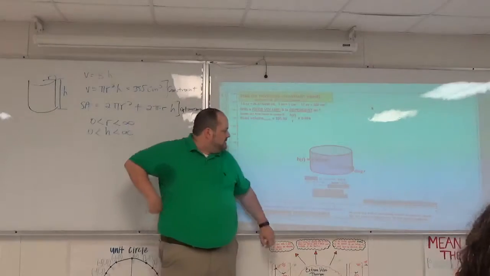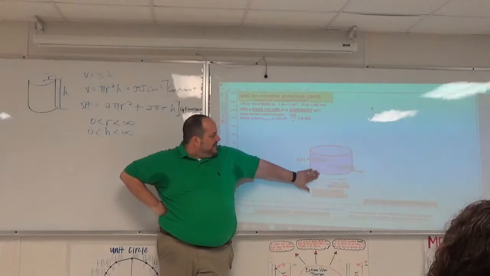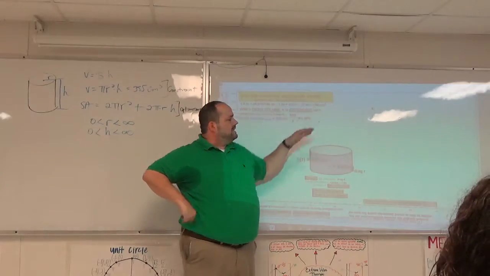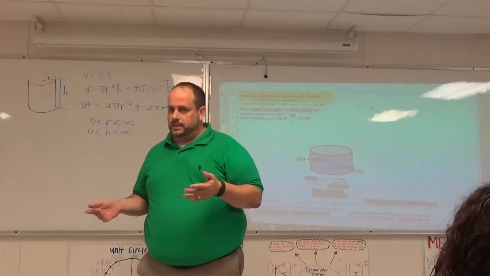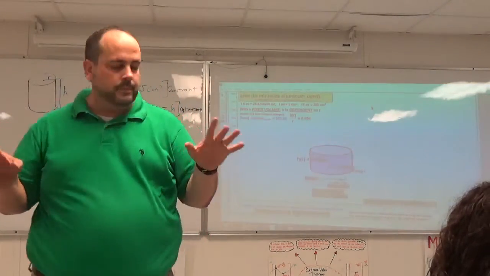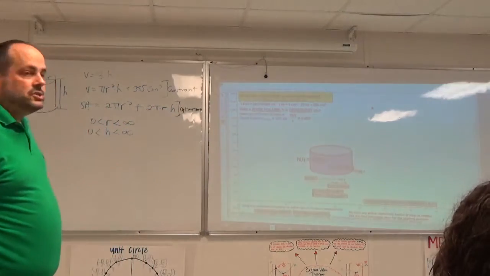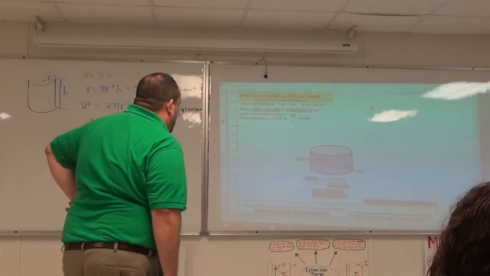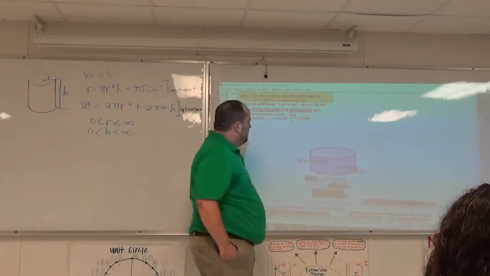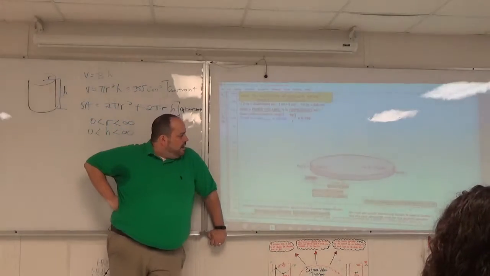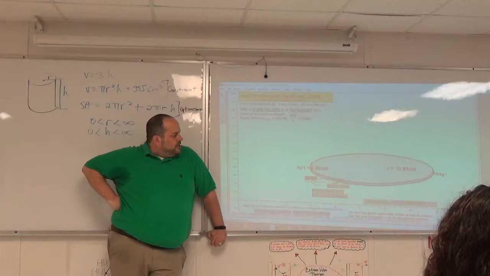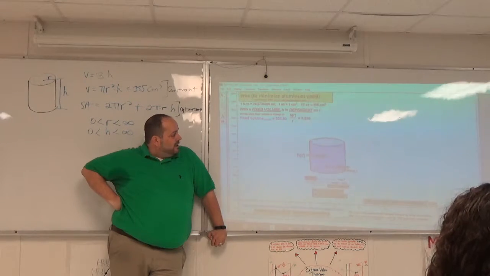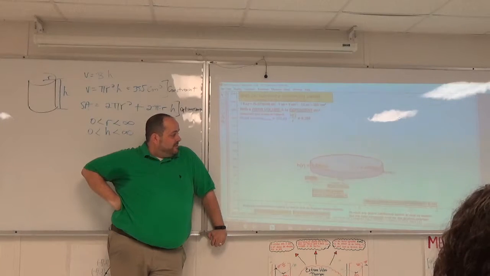All right, so let's take a gander at this. What we've got is our cylinder, and this cylinder is set up in such a way that it has a volume of 355 cubic centimeters. This is the goal. David, I want you to hit where it says sweep R. Right, so we're changing the radius. This is supposed to represent our can that has a volume of 355.